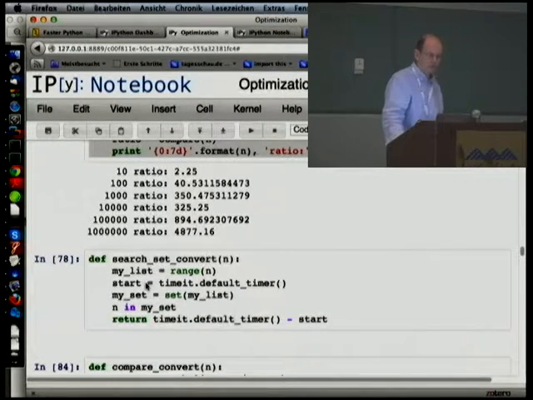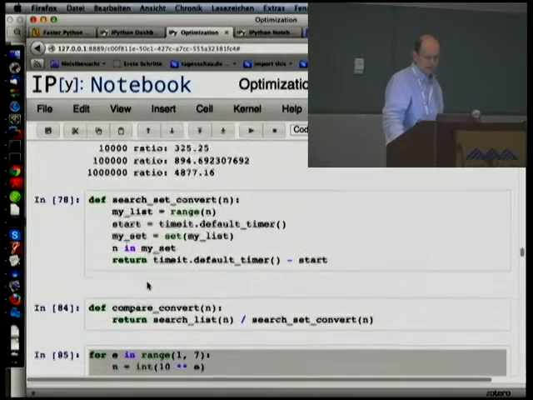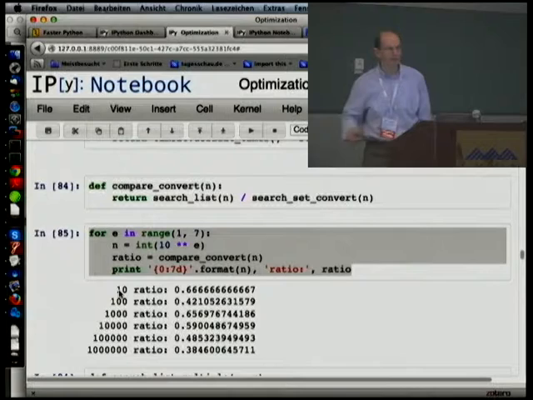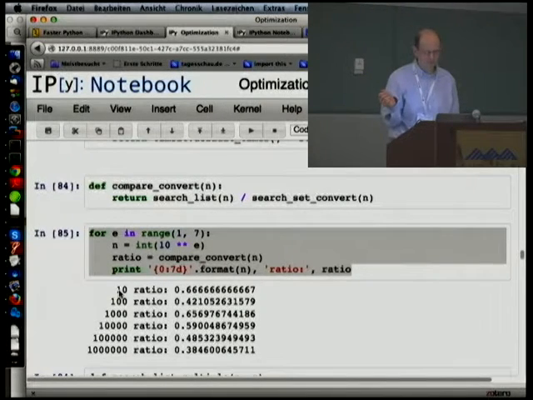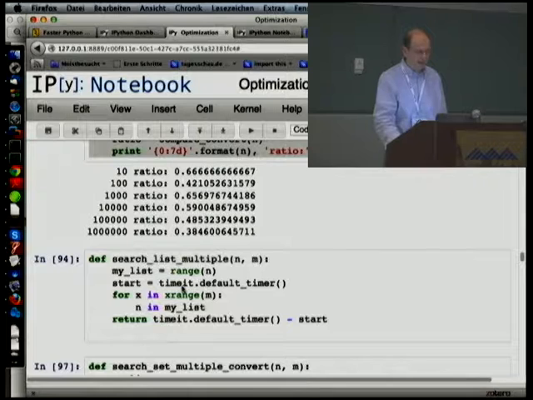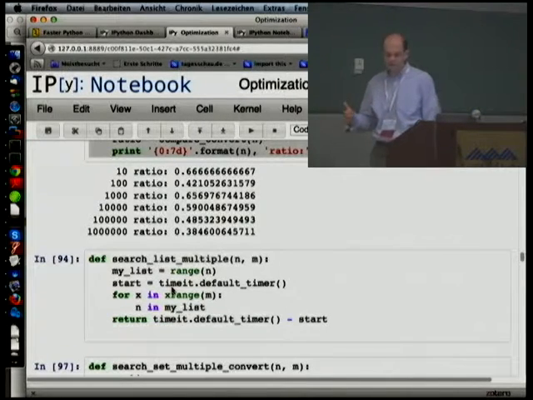So if you look up only once, with the same comparison now, you see you won't gain anything, you lose something, because we have to go through the whole list and make a set out of it, which costs more time than searching the list once. So a set is always faster than a list. It's true in general, but if you only look up once, it doesn't make sense to do this, because you have to generate the set first, so it takes more time than looking up in the list in the first place. But of course, if you need to look up multiple times, I change my function a little bit: instead of only looking up once, I have a factor m, which I look up not only once, but twice, or 10 times, or even more.